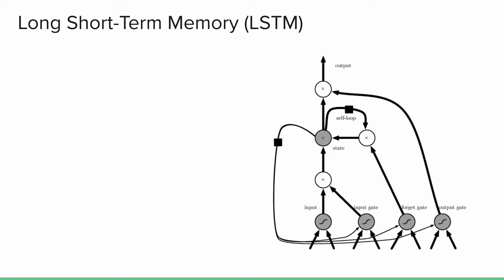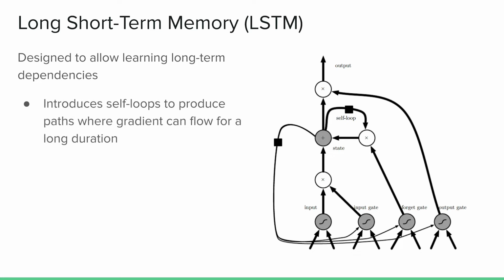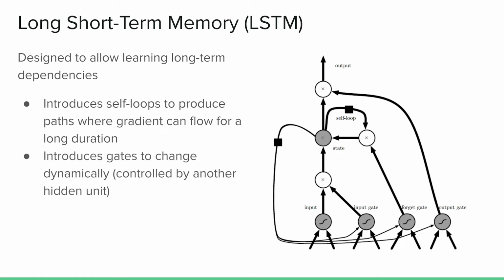So one of the main insights is that they allow us to learn long-term dependencies. So they have these self-loops, these recurrent networks. However, they make certain adaptations. What they do is they introduce gates. And these gates control dynamically what information flows through our recurrent cell and how it flows through. And the biggest change that was introduced was in the middle here, where you see the state, that we're using an addition instead of a multiplication. Therefore, we're allowing information to be added to the next step. And that change from a multiplication to an addition made this much more stable, and we can avoid this exponential explosion problem with these gradients.